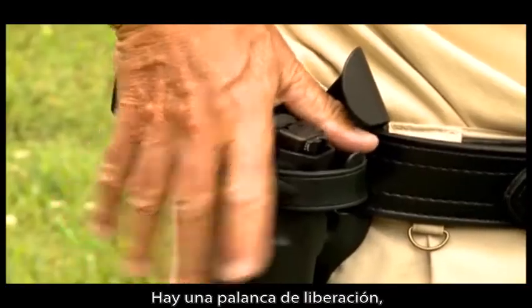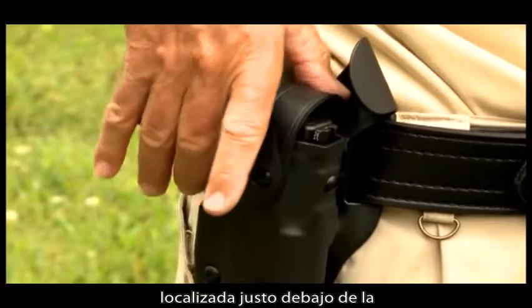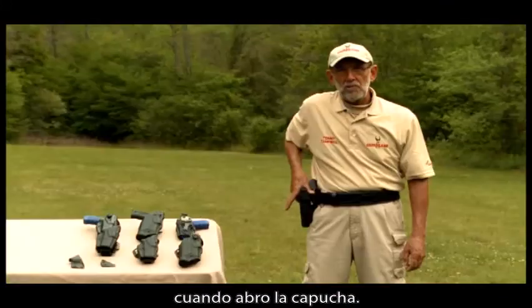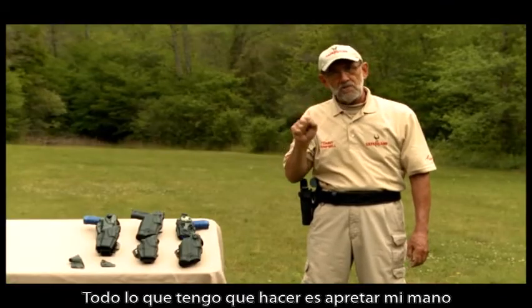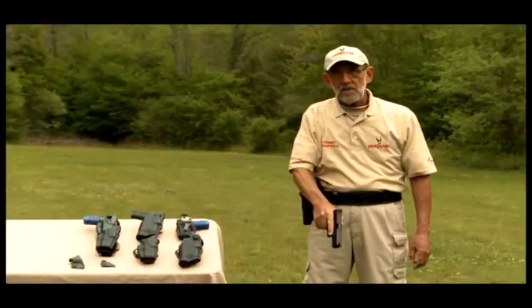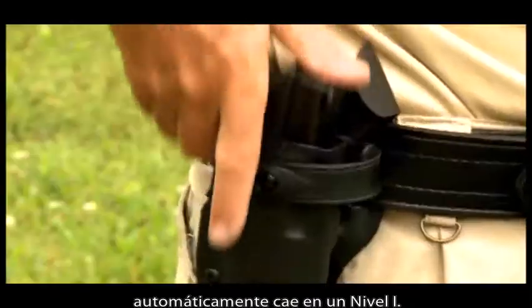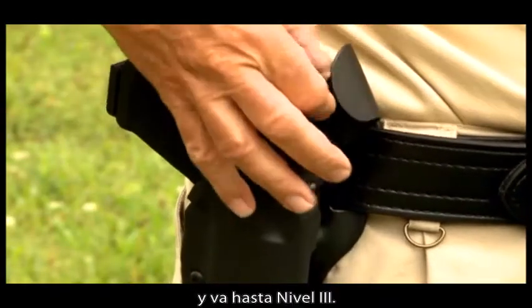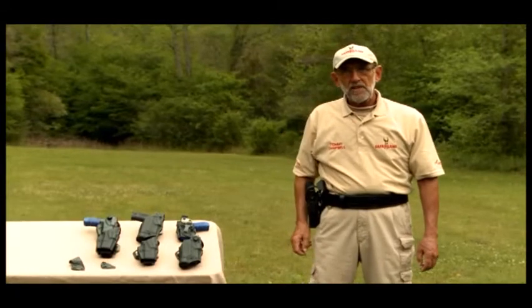There is a release lever located directly underneath the thumb piece on the hood that my thumb falls naturally on when I open the hood. Now all I have to do is squeeze my hand, tighten my grip on the gun, and the gun will be released. Reholster it, and the gun automatically goes into level 1 security. Bring the hood up, and it goes to level 3.